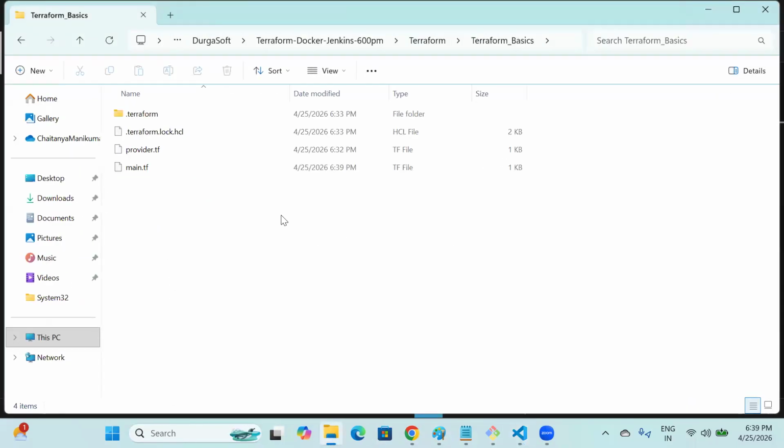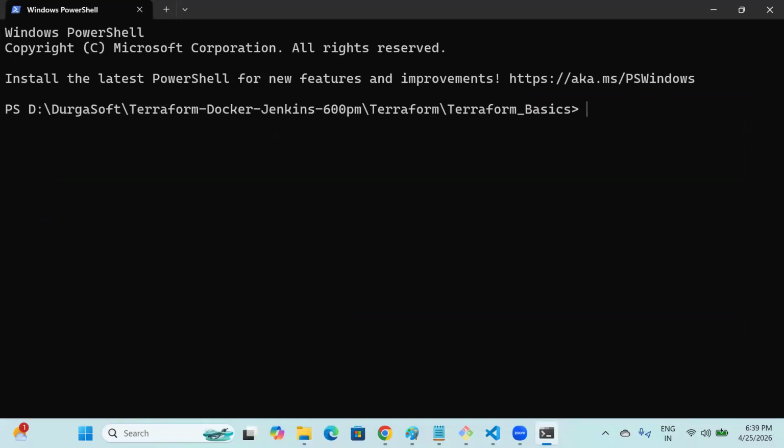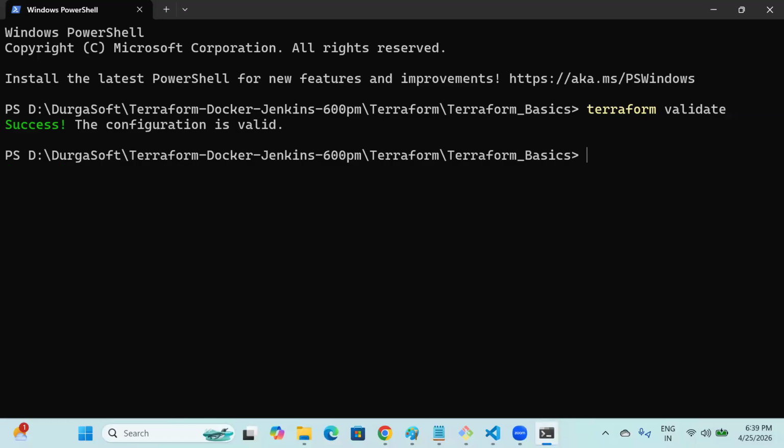Once we have formatted that, we are going to validate the code. How can we validate the code? Terraform validate. When I give this command, it is going to check whether the code that we have written is correct or not. This is the main advantage with Terraform. In general, for any language, directly compiling and execution will be there. Here it is not like that. Whenever you want to execute anything, first of all, error checking will be there. After checking the bugs, that is validation, then it will go for terraform plan.